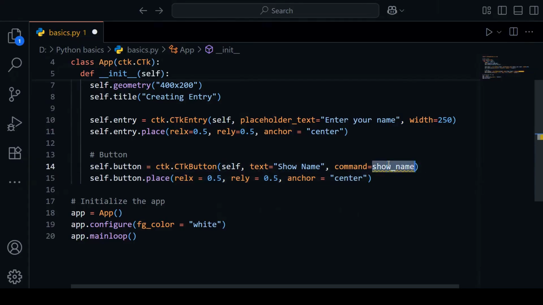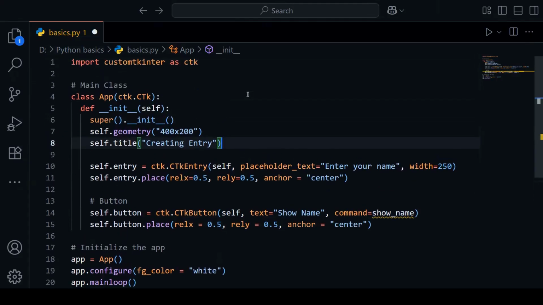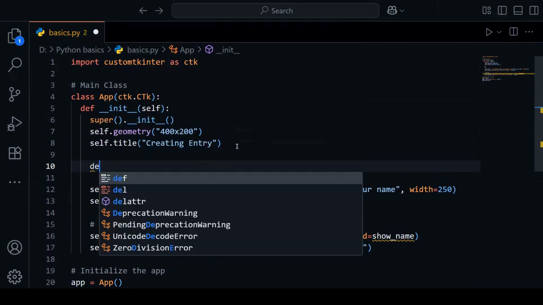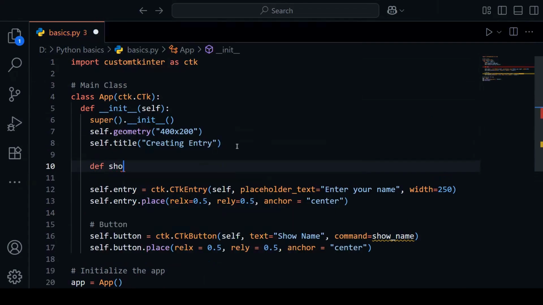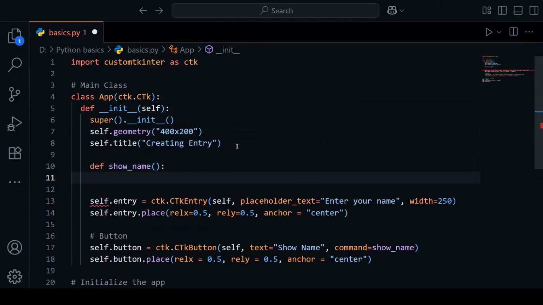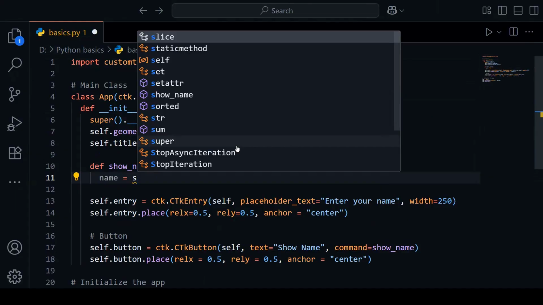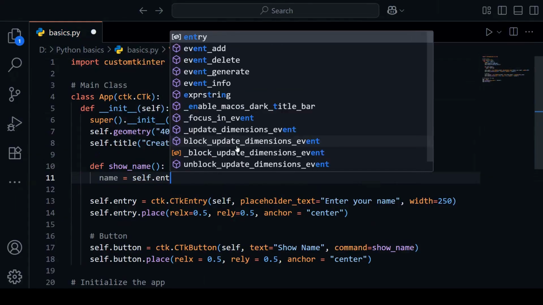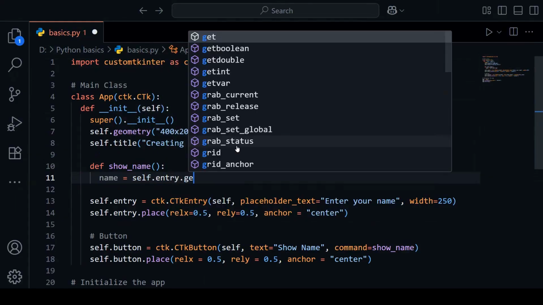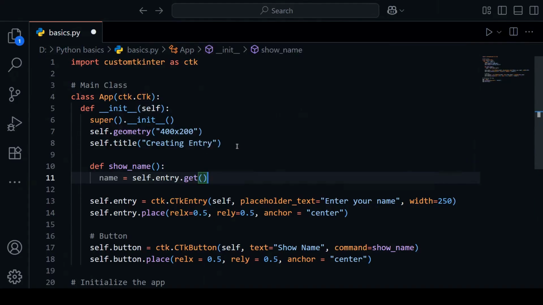So we have to create this function called show name first. So go to the top and create a function called show name. And here we are going to name equal to, we are going to get it from the entry. How will you get it? Self dot entry dot get. Dot get method will get the value in this entry. Okay.